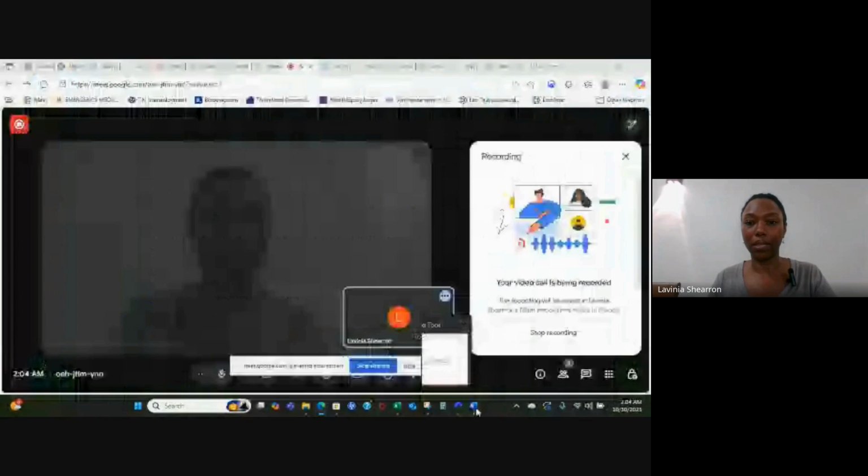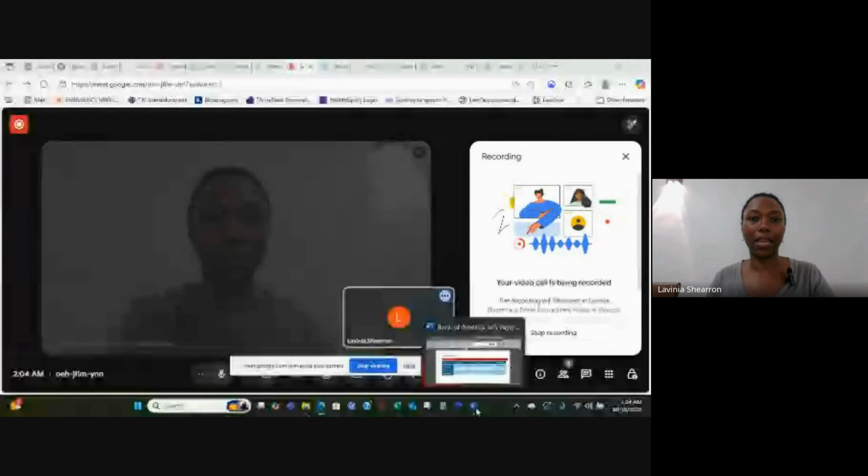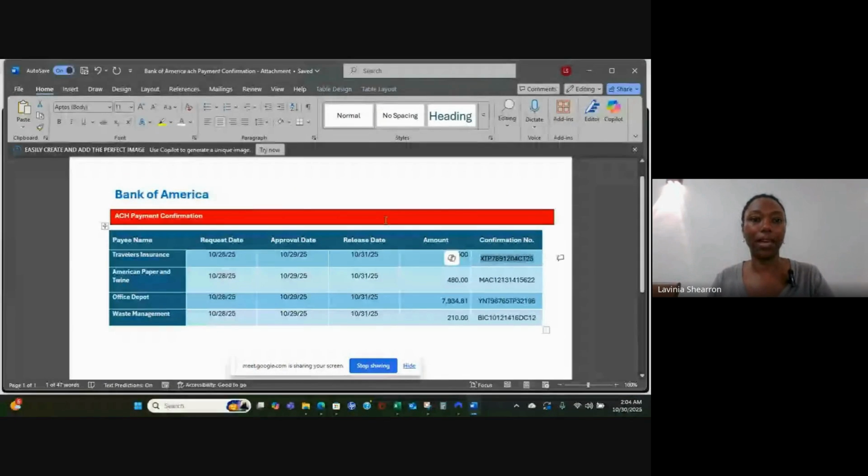So the first thing that we can go over is what an ACH screen that we would be looking at looks like. It'll look kind of like this. You'll likely go in, put in the supplier name or vendor name, and then put in the invoice amount. And then you'll send it for approval to perhaps the financial director or the CEO, depending on how your corporate structure is. You'll also send them a packet with the invoice copies, whether that's through email or printed.